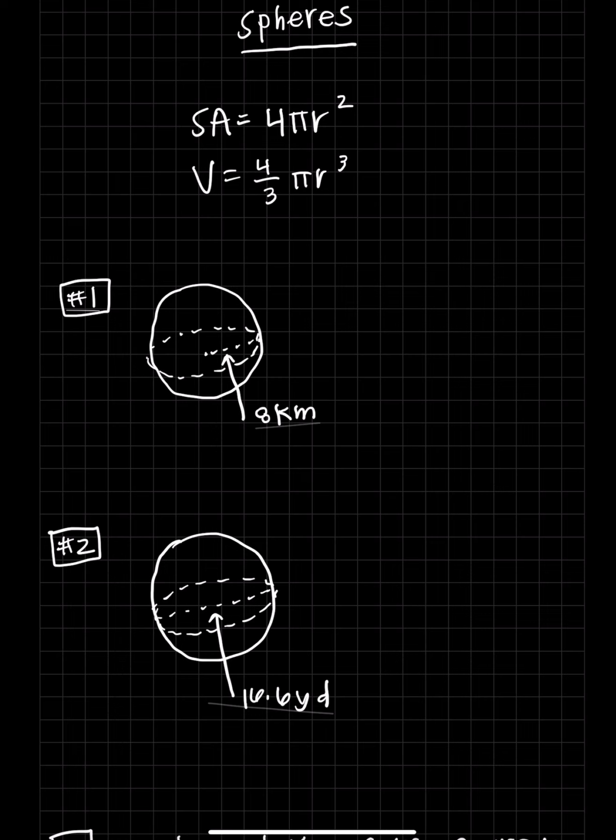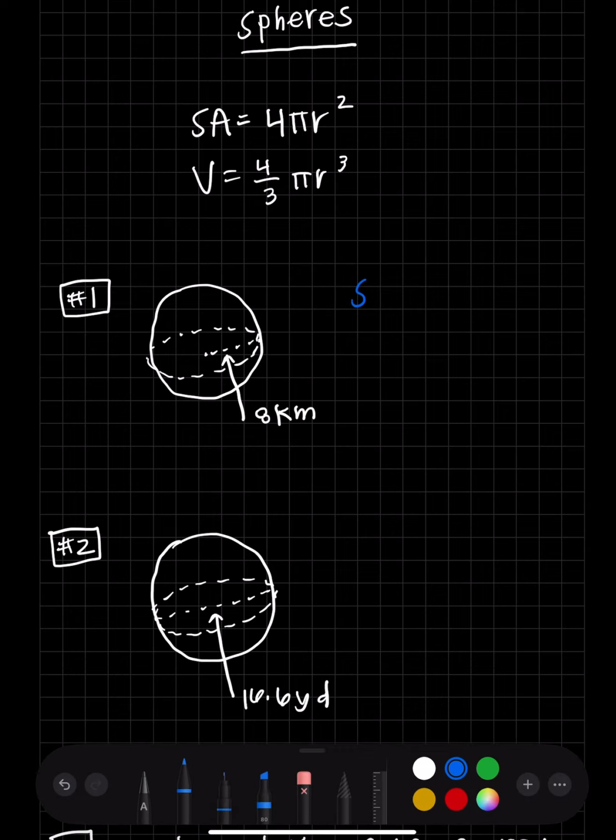Okay, so let me go back to example number 1 now. In example number 1, we're looking for the surface area of the sphere. So I'm going to write down the formula. Oh, wrong color. The surface area formula. So surface area is equal to 4 pi r squared. And all we're doing is replacing the r with the radius. And the radius in this case is that 8. Because if you remember, the radius of a circle is from the center out. And so I'm going to write the surface area is equal to 4 pi, but instead of r, we're going to put 8 and then squared.